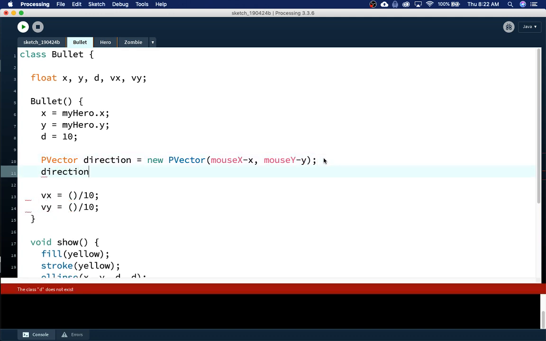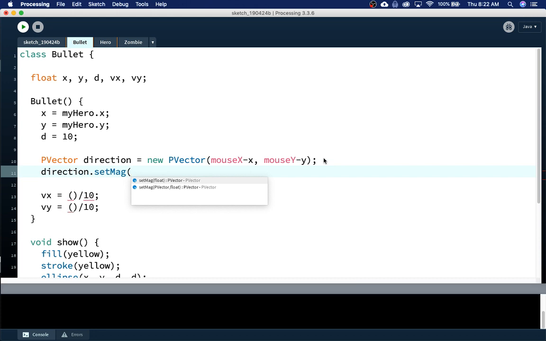You can say direction.setMag, which stands for magnitude, which means how fast do you want it to be going. We can use the difference of the x and y coordinates to choose the direction, and then we can just say, you know what, that line, we're going to make it 5 long, or 10 long, or whatever number we want.